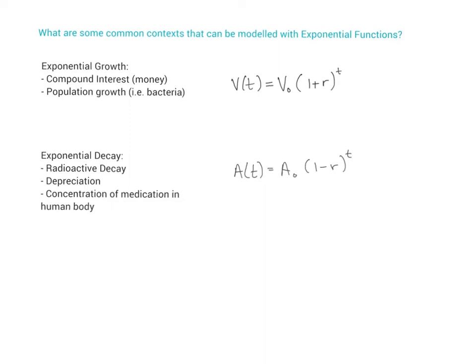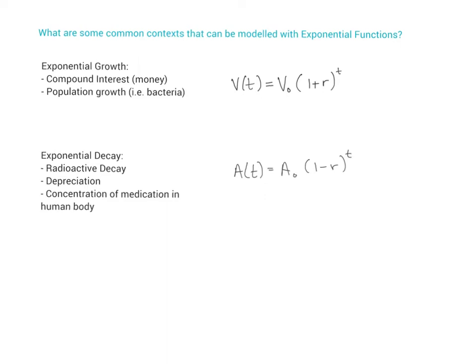So the two most common exponential growths you'll see are population growth, like bacteria. So this will only be true in a culture context. If you were growing a culture of bacteria in a science lab, then it would follow this kind of exponential growth pattern. And compound interest always does follow this. Now, whether or not it's valid for all values of t does depend on the actual type of growth that it has, so it does get a bit more complicated. But in general, the formula you're seeing here is what we're going to look at.